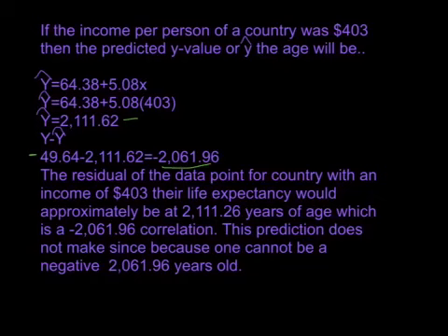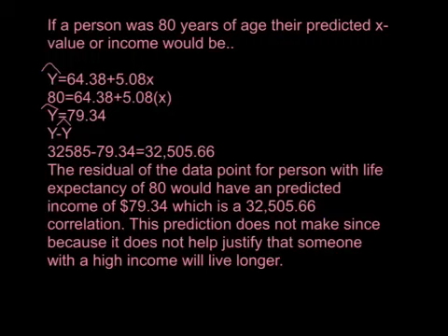And in this predicted value, I chose if someone were 80 years of age, then what would their predicted income be? And this is what I came up with, my predicted value would be $79.34. And so I subtracted the original minus the predicted, which ended up getting me this number right here. Which, no, the prediction does not make sense. However, the outcome could possibly be true. So in this case, it would be reasonable to interpret the LSRL in this situation.